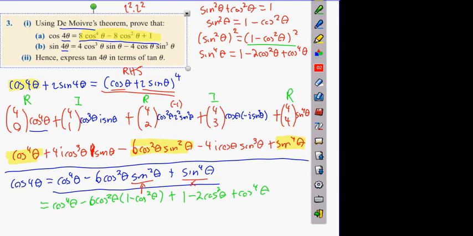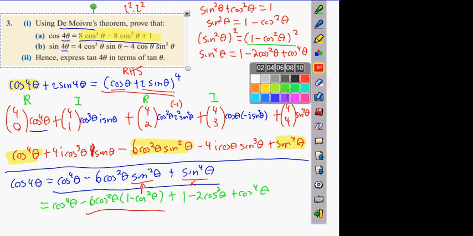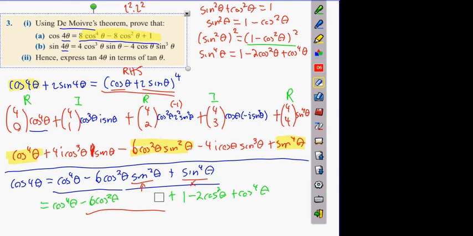Now, I'm just going to change this part here. It's going to be minus 6 cos squared theta, right? Plus 6 cos 4 theta. So I'm running out a bit of space here, so what I'm going to do is just alter this here. And it's going to be plus 6 when we multiply those. Plus 6 cos 4 theta.